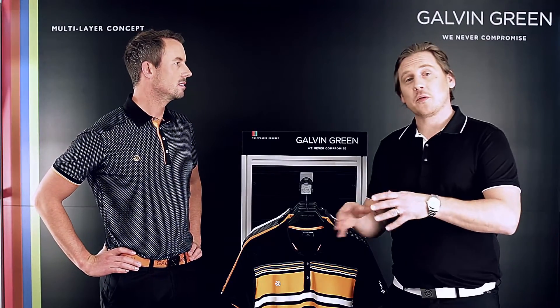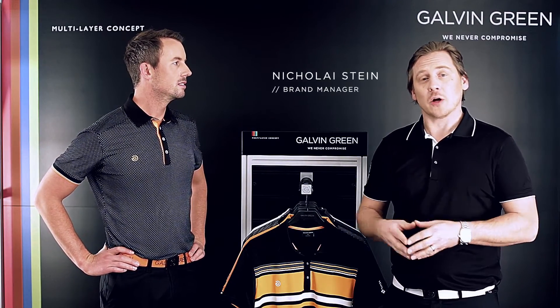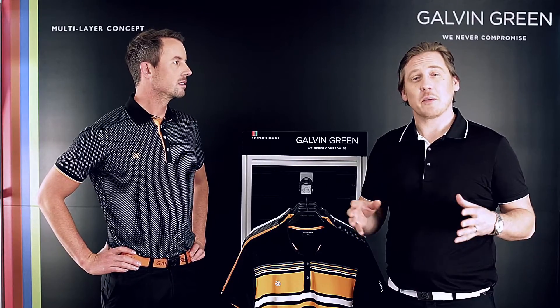Looking into our shirt program that fits within the cool layer range, all shirts are in a Ventilate Plus fabric as we call it. Alex, speak your mind on shirts. It is the garment you use the most as a golfer. You always have a shirt and honestly these Ventilate Plus shirts are incredible.